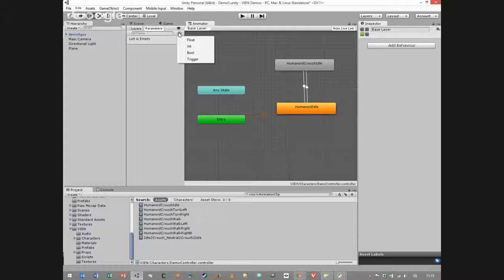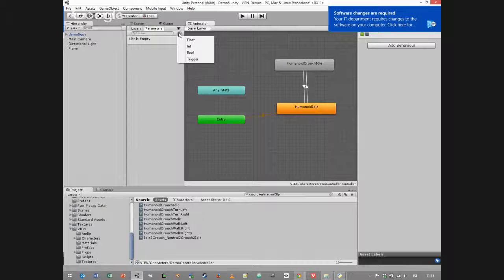The one that we are looking for right now is the trigger type, because the trigger type is basically a Boolean. It's a true value that you can give to this parameter, but it's instantaneous and only once, and doesn't remain true.